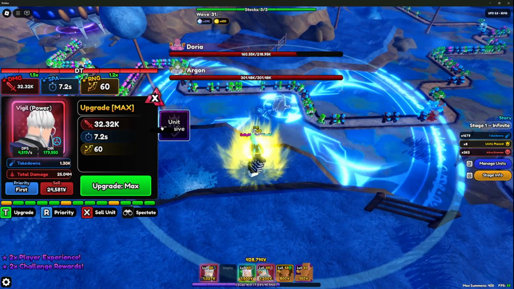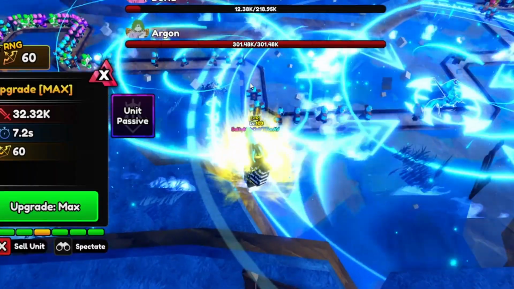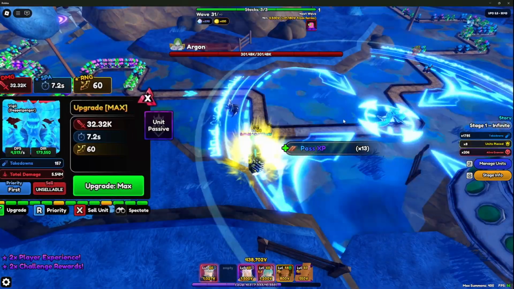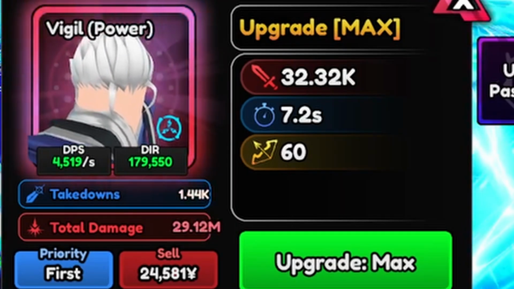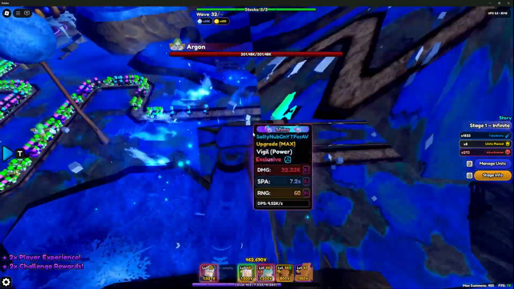He goes full AoE. Holy man. And it seems like he places it at the very end of where he attacks at, which is really cool. So with both of these combined, dude, that's a lot of range. A lot of ground is covering there. So his damage did drop down a little bit after a few seconds, down to 32.32k, but that's still really good.